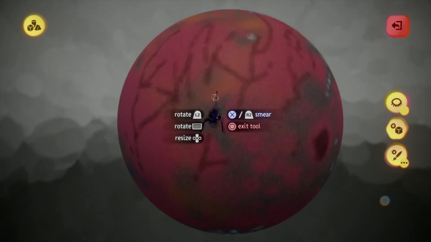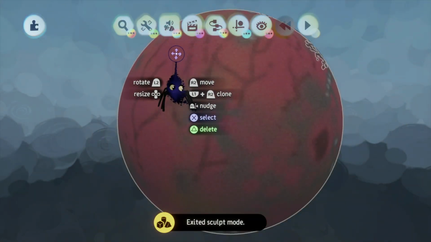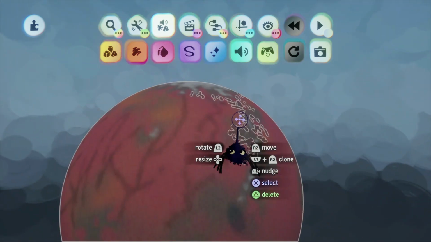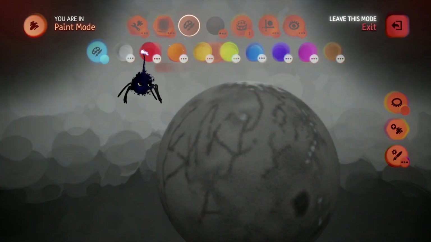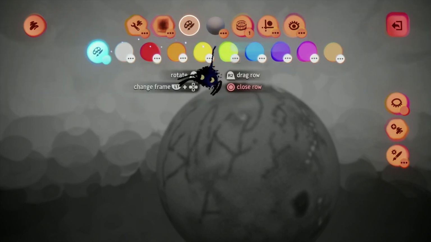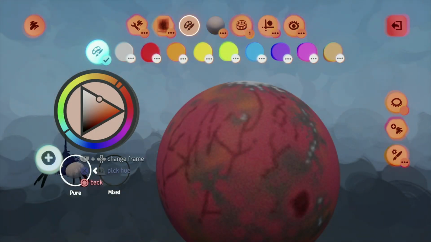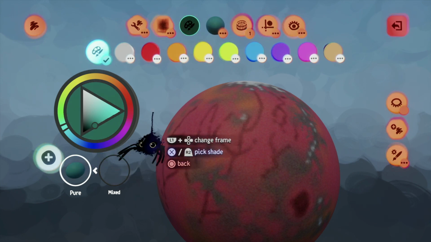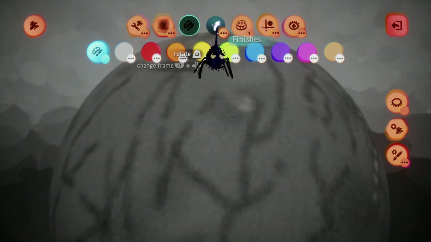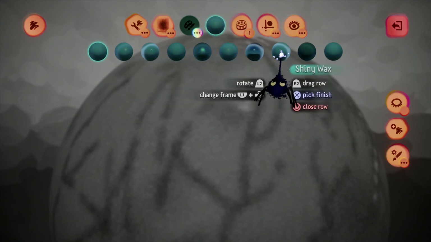rivers. But what we're going to do now is go back to paint. You want to start a new painting. You don't want to go into this one, because what you're going to want with water, of course, is a different reflectivity or finish.